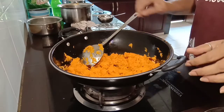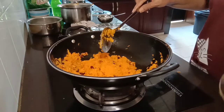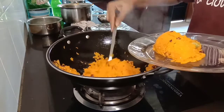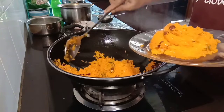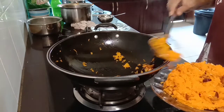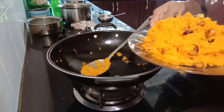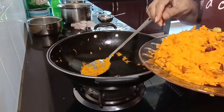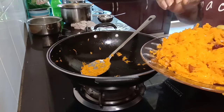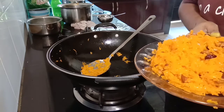Off the plate. And now you can serve it. You can put it in a serving plate. It's ready now. This is called Meethe Chawal. It's sweet rice. In our Gurdwaras, on a happy occasion, we serve this as a sweet dish in the temples.